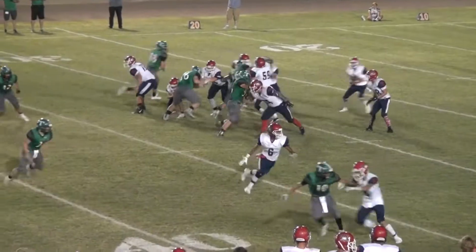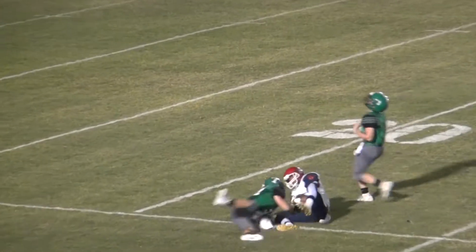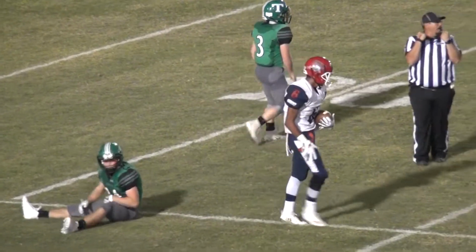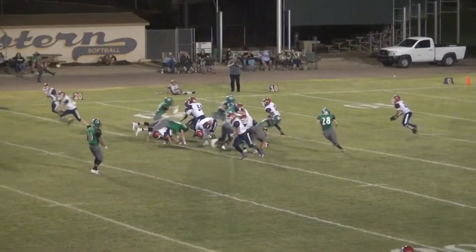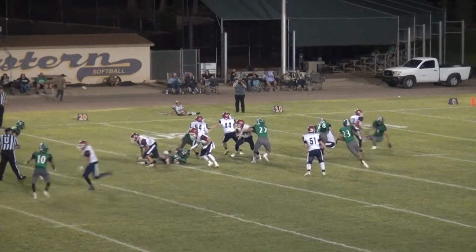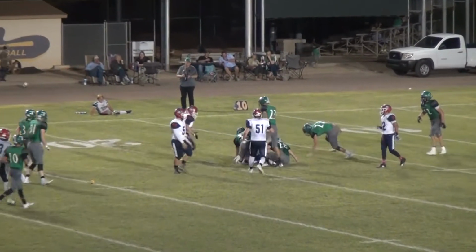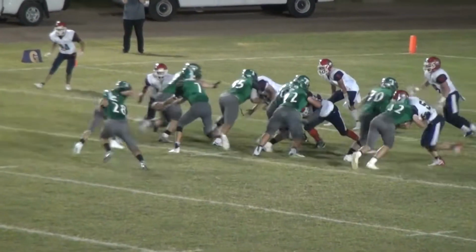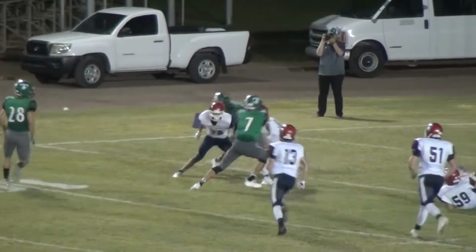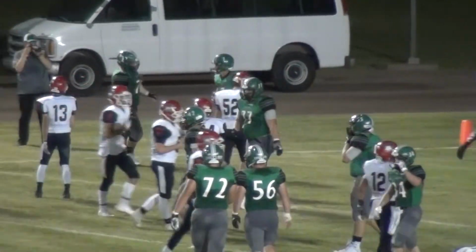It looked like Benson would finally get its offense clicking as Burkett hit Dondre Villalobos on a nice 45-yard catch. But again, their big play was called back for a penalty, this time for holding. Thatcher ended up forcing a punt, and pressure from Ben Shumway stifled the kick, and the punter was then eaten up by Riley Morris, and Thatcher would enjoy a short field once again. 3 plays later, Cortson danced his way 9 yards into the end zone. The extra point was no good, but Thatcher was up 27-0.